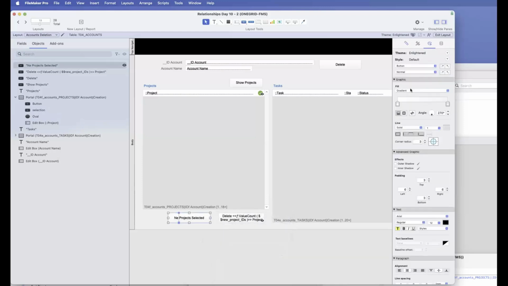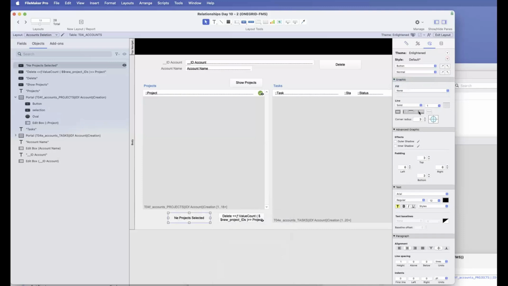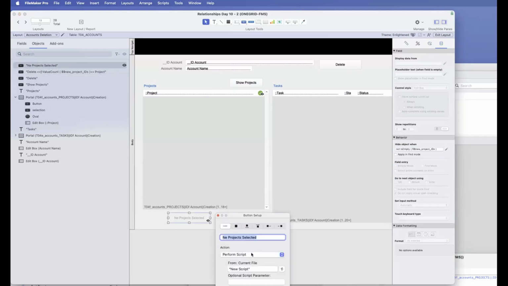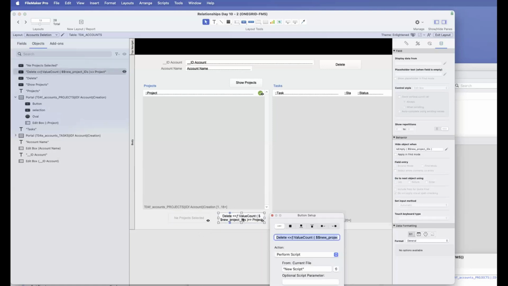This button is the disabled version of the delete button here. Because when I have none selected, I want this to happen. This is when I have selected something, and this is when I have not selected something, right? Now I have two objects here, two buttons. One is disabled and one is able, is active.